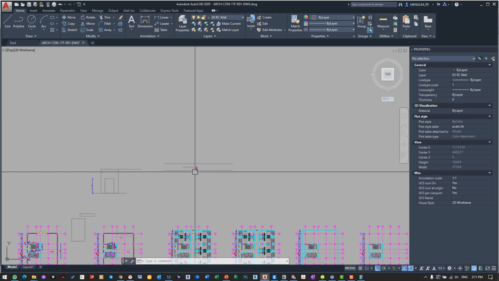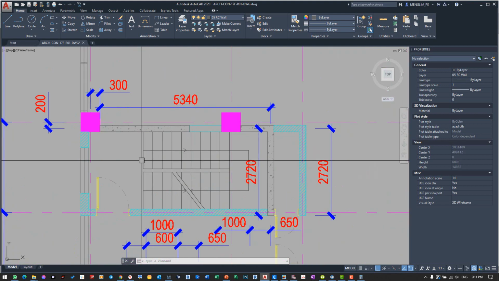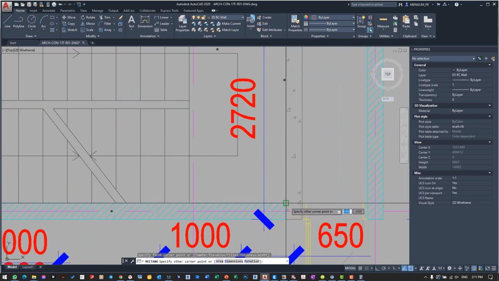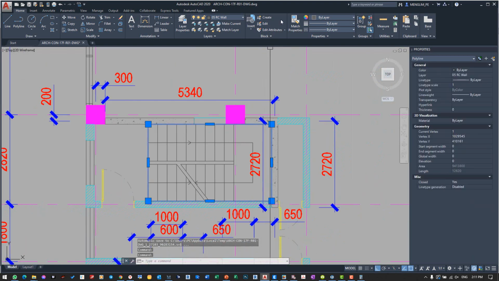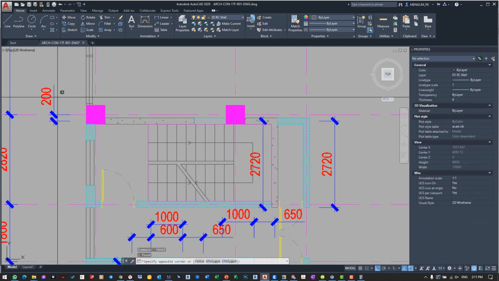Now in our CAD file, we can show this boundary of the staircase from here to here. I will delete all of these dimensions.